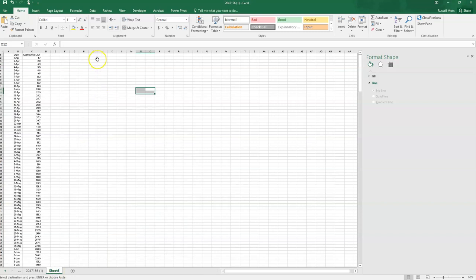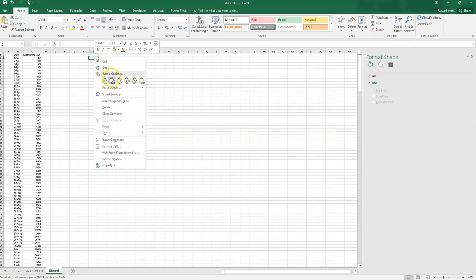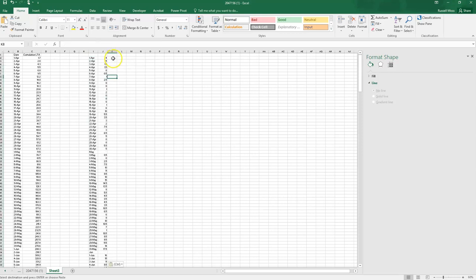Copy it, bring it over here. Paste those values, and again, just go ahead and calculate now your cumulative GDDs.